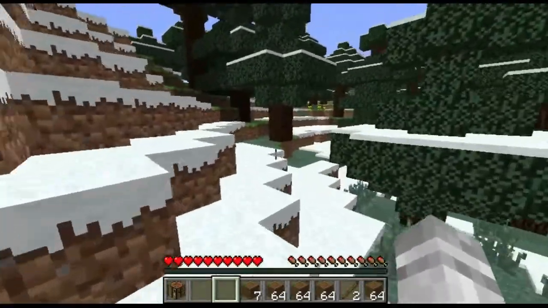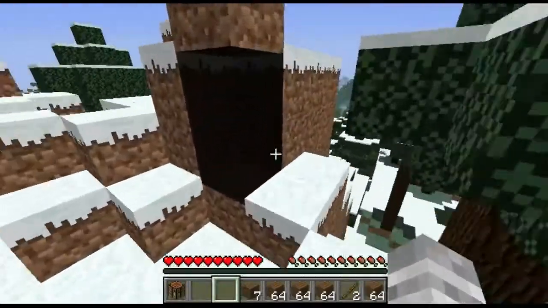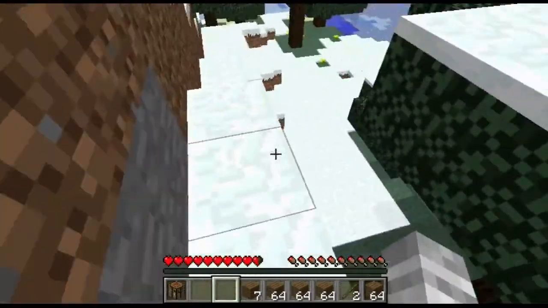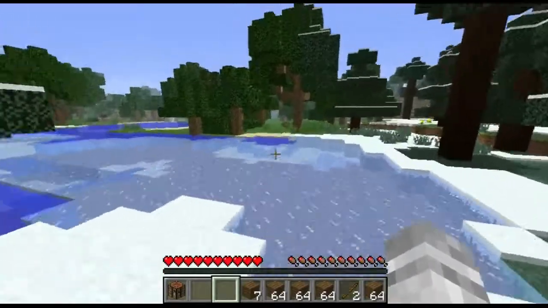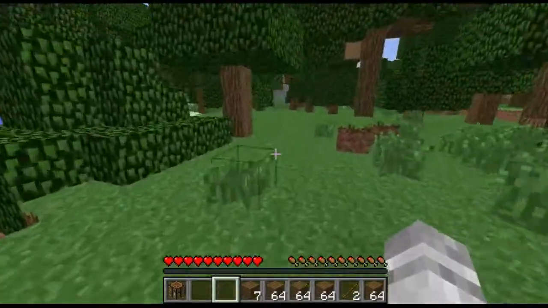I don't really want to build it in a snow area because it's kind of annoying having snow everywhere, and if it snows, it's annoying. And I hate the new fall damage. I found this, and I jumped into the water because I wasn't concentrating.